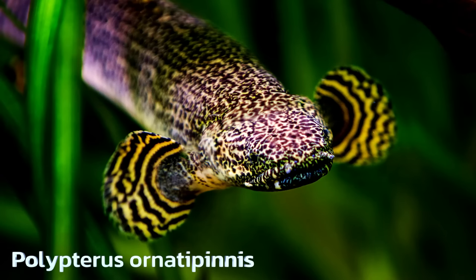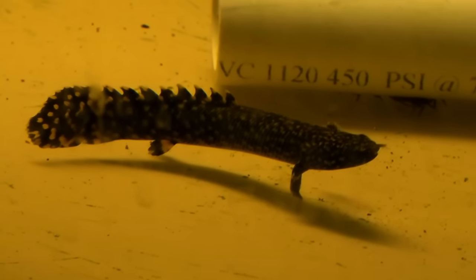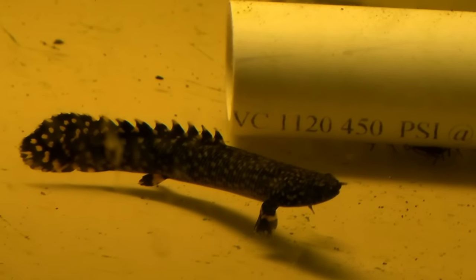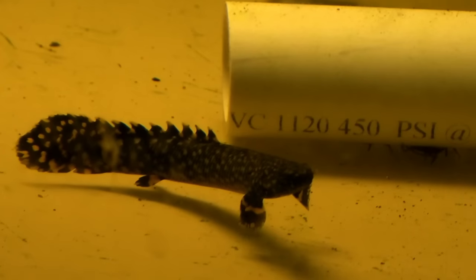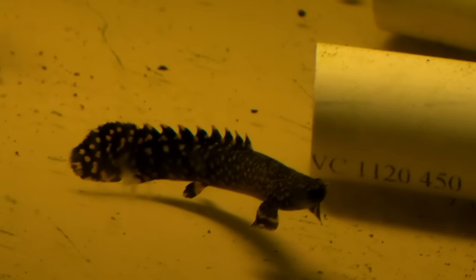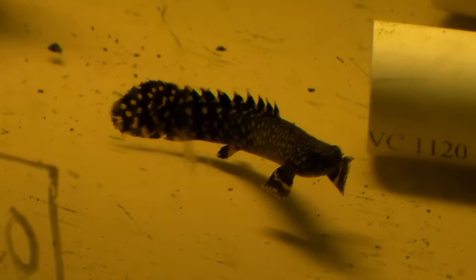One of my favorites. And of course, down here, we have the one that starts it all for a lot of folks. I remember me and my brother getting these at our local shop. It was among the first we had. I think we had one of these in a tank with Lithobates alongside some Mbuna and some angelfish in a 45-gallon. And for us being preteens, it worked pretty darn well. Bichirs a lot of the time can kind of skate by with larger, more aggressive fish that ignore them. If they can't eat it, they tend to leave it well enough alone. A few of these, I would say, are maybe a little bit aggressive, but so long as you give them caves, they're fine.